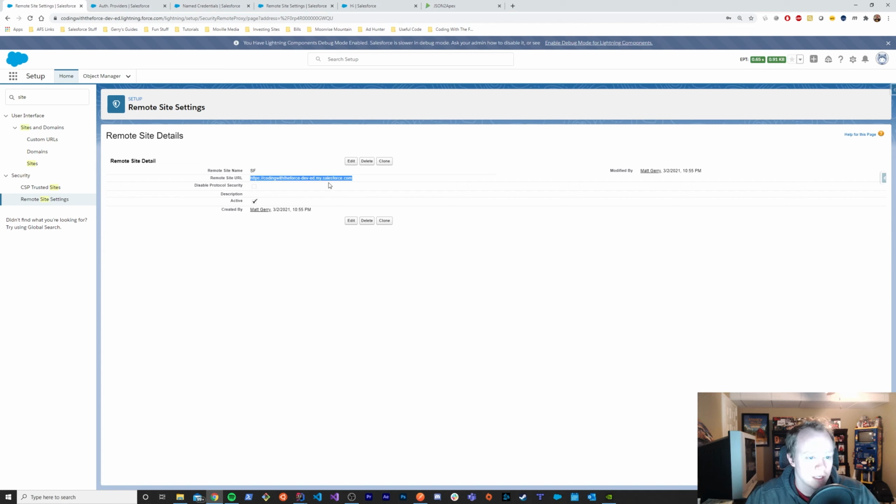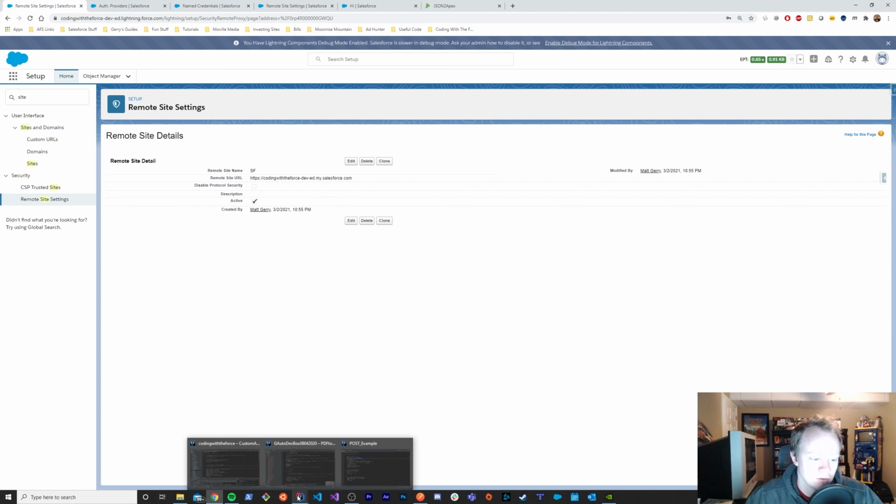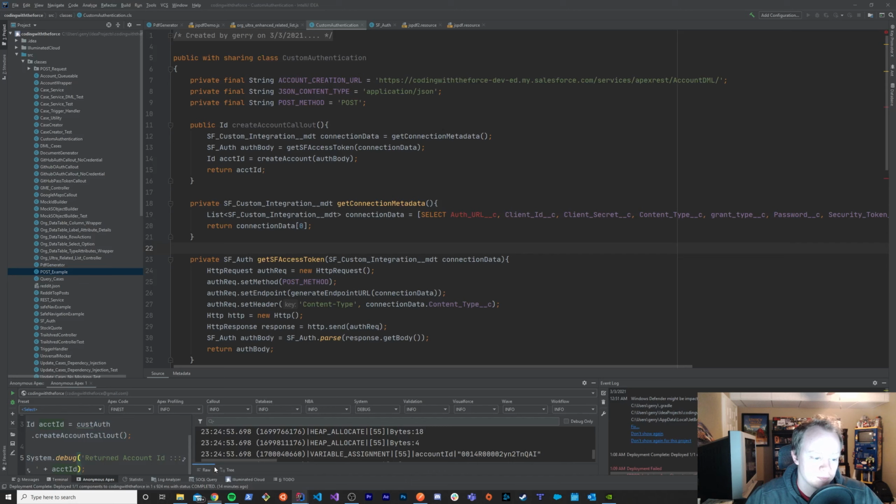If you don't have this remote site setting, you'll get an error in your code that literally just tells you to go create a remote site setting for this URL. So if you start getting that weird remote site setting error in your code when you're doing this, just know you have to come here and put this URL in, and you'll be good to go. All right, we've covered the setup aspect of things. We've covered Postman. We covered why you would ever set up custom integrations. Let's see a code example of doing this integration.